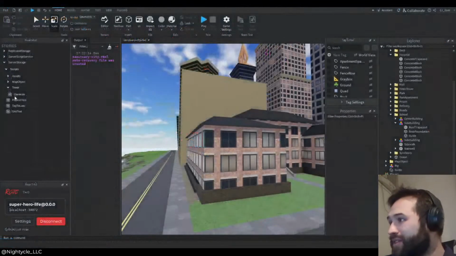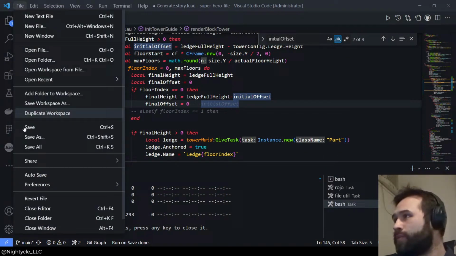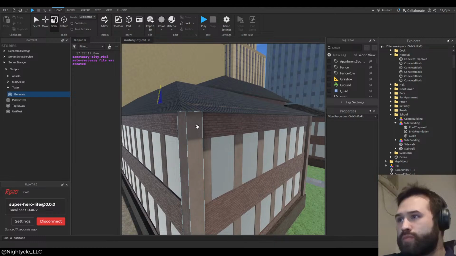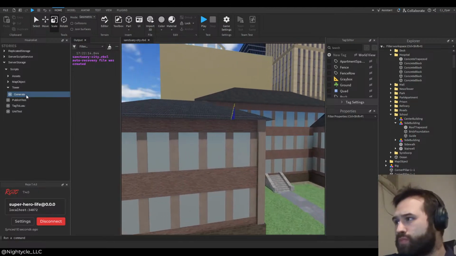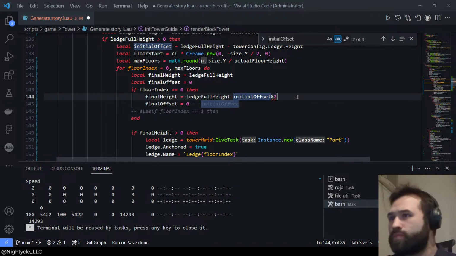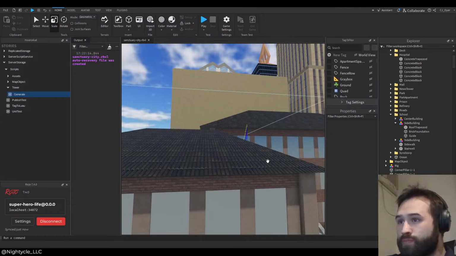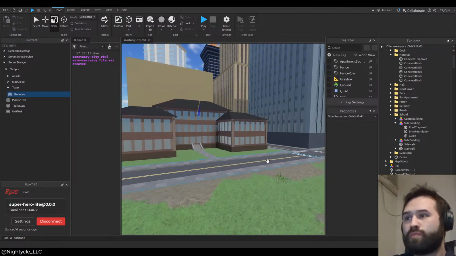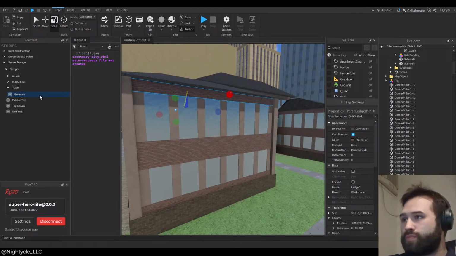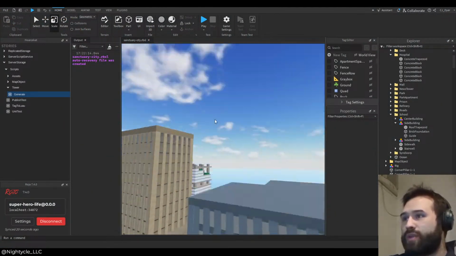All right, how about this? So that got it aligned with that part.